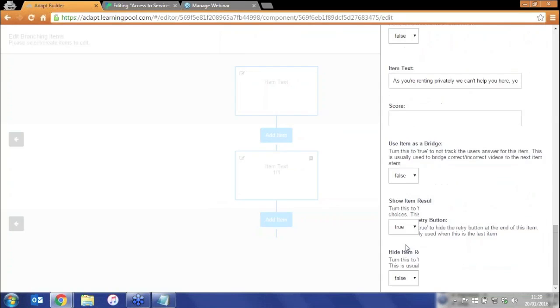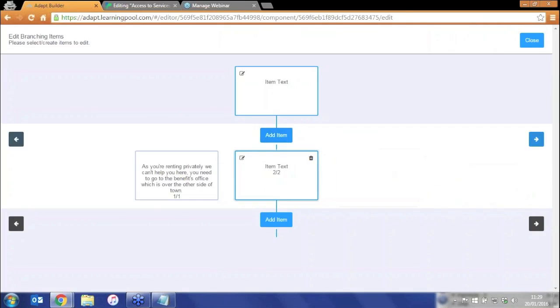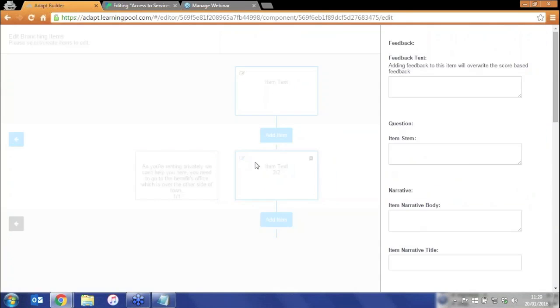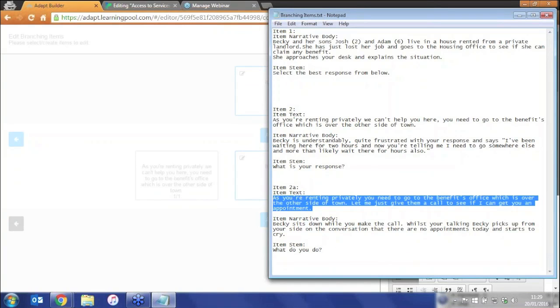So I'm just going to scroll down and click on Done. And then I'm just going to add a second item so that off of our first branch, there's actually a second option that can be selected. Now don't worry, I'm sure you're probably seeing a lot of these other fields and wondering what they're doing. I'm going to take you through each of those in a few moments as well.